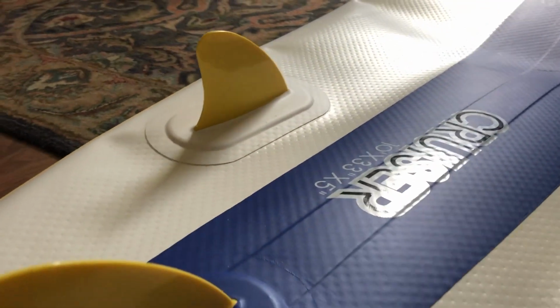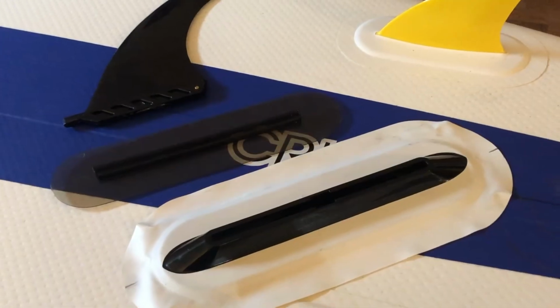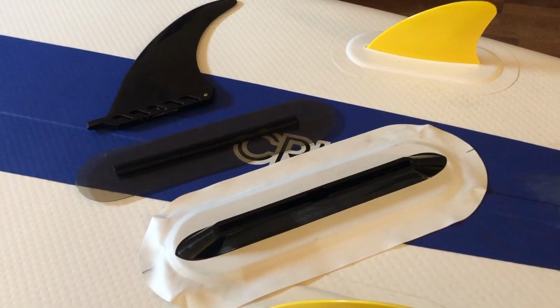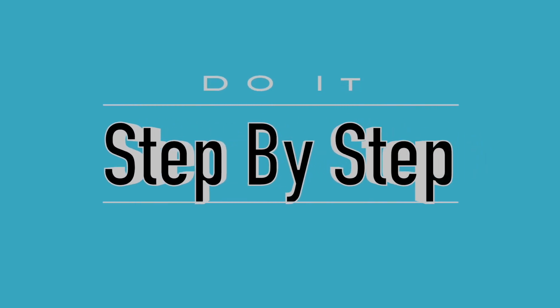What I really need to do is get rid of that small permanent fin and install a fin box with an 8-inch fin. And I'm going to show you how to do that on this episode of Do It Step by Step. Okay, let's see what we need to do the job.